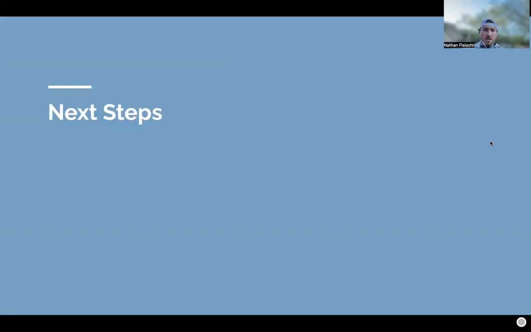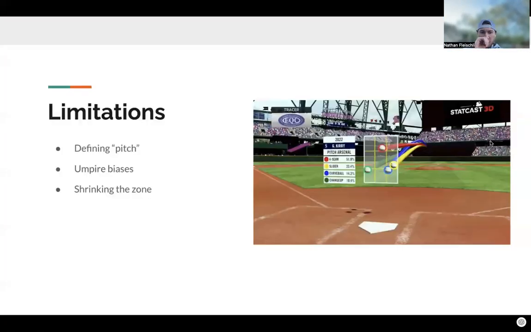Great. And so I will talk about next steps for our project. Currently, the limitations of our model and setup start with defining a pitch. An automated zone currently implemented is a 2D plane at the front of the plate. So you can imagine a world in which a pitch crosses the same XY coordinate on this plane, but has two different movement directions. One of which, if it's extremely downward, can bounce on the plate. In practice, a human umpire would not call that pitch a strike, compared to one that is more straight and linear through the plate.